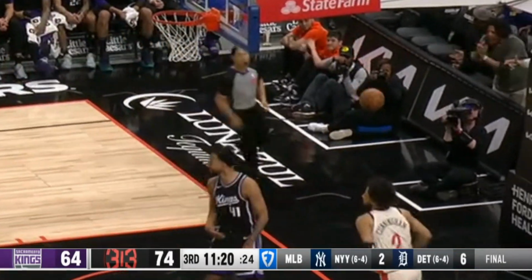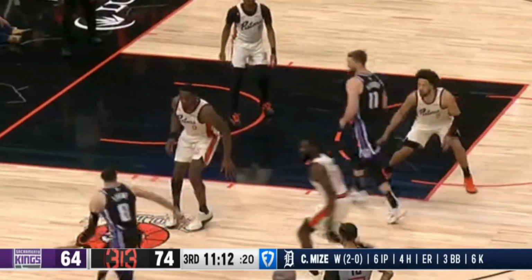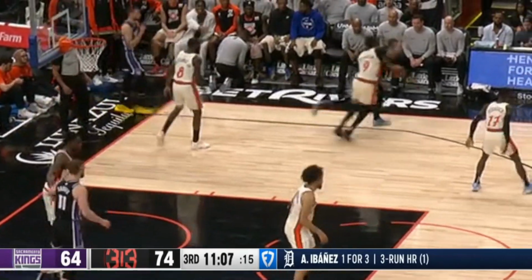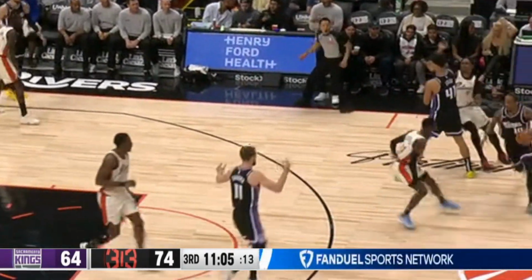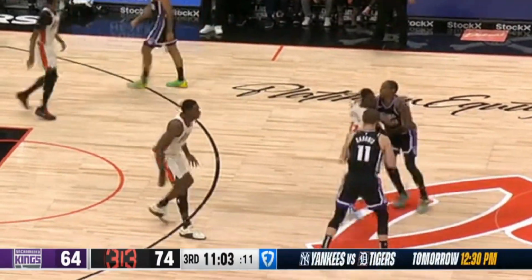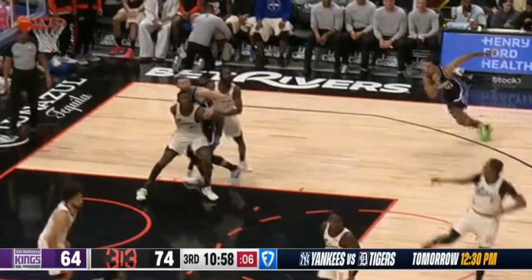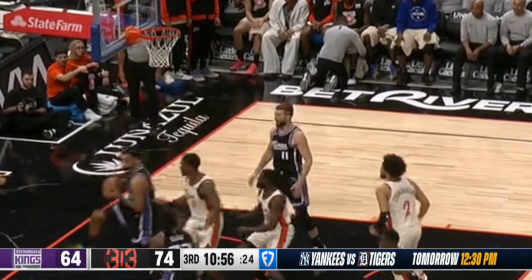Cade with a steal and stuff. Made him pay. Zach LaVine. Corner bounce to DeRozan against Isaiah Thompson. Big screen from Lyles. Sabonis flips to LaVine. LaVine with a step back long gun, no.